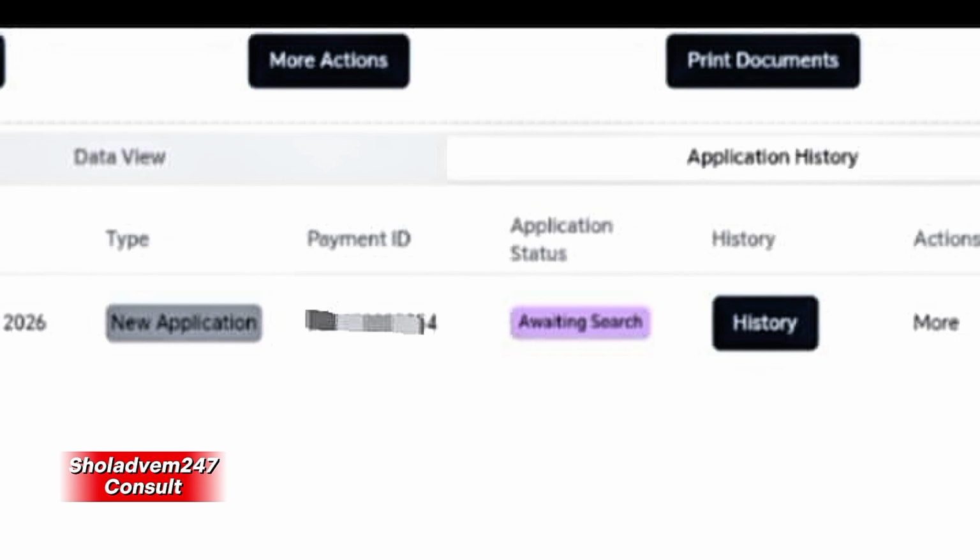But before then, you need to come down to this particular place where you have print document, so you can print your acknowledgement letter from this spot where my arrow is pointing. You are going to click on it and download your acknowledgement letter, which has already been ready for you when you confirmed the payment that you made.